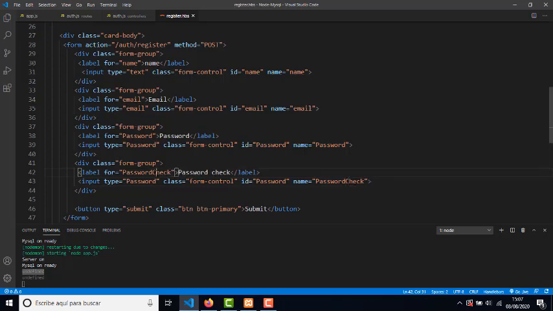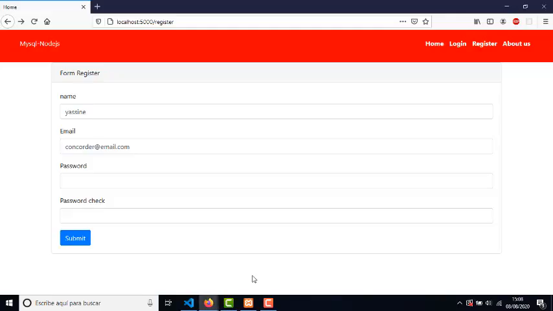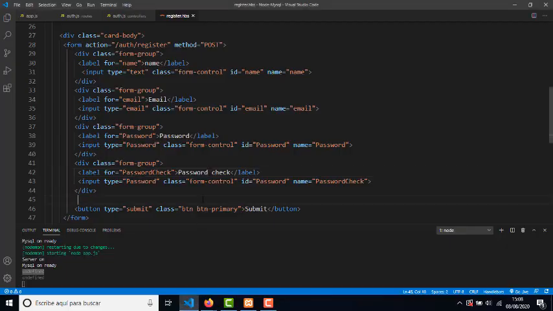It's more distinguishing. I save it, and I think everything is okay. I go to my localhost and here we go. We have password and password check, because we want to make sure our user is using the right password. We're going to go back and I need to put the same check here.